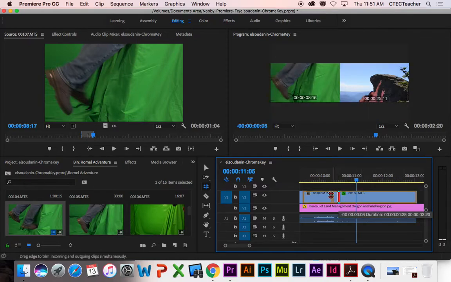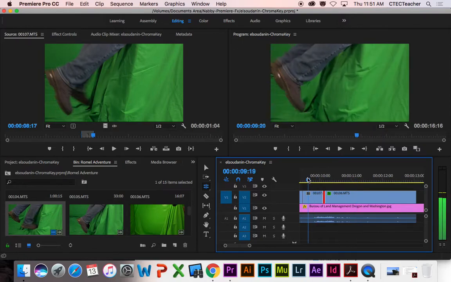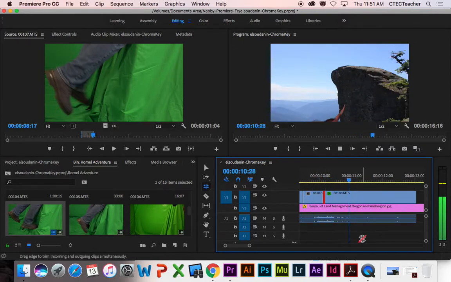Click and drag to the left because I want more of, see in the 2-up display, you can see Romel, how he's clutching the side of the clip. I want to see more of that. I want to see less of the feet and more of Romel falling. It's just more exciting that way. So I'm going to release there, and then I'm going to see the feet and falling.